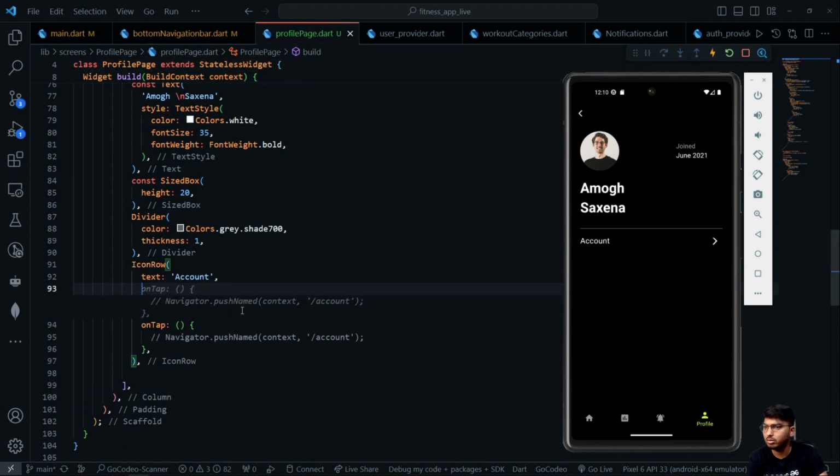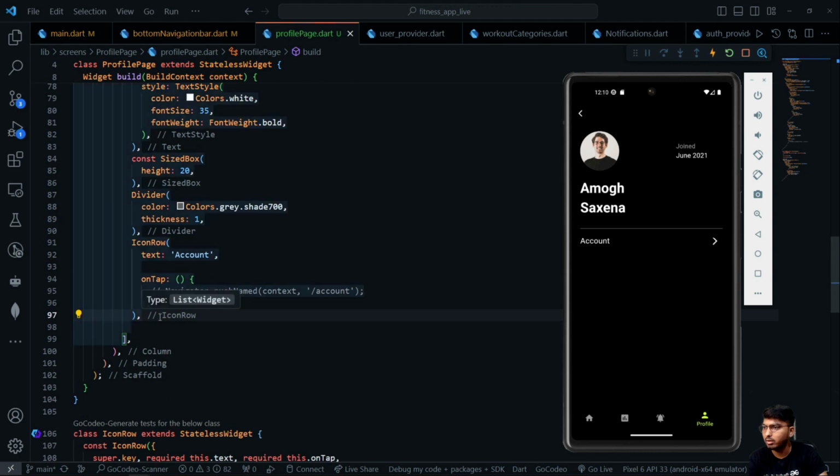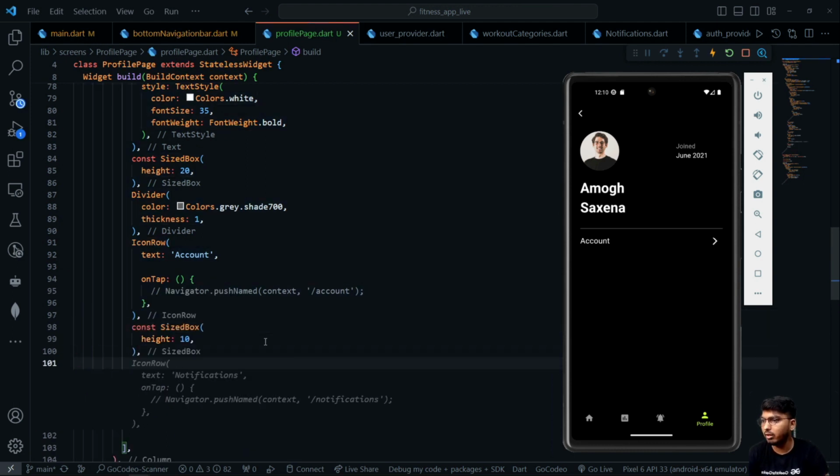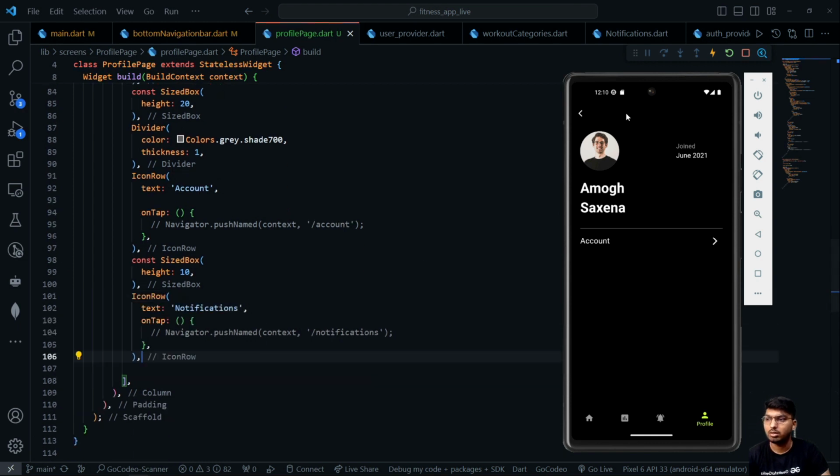Now let me reload. So we have account, right? Then after the account, we will give a SizedBox, then a divider. Now let's check. Yeah, we are getting that. So right after this, we are going to ensure that we get a divider.